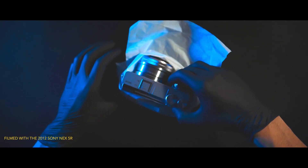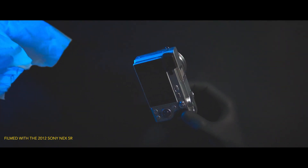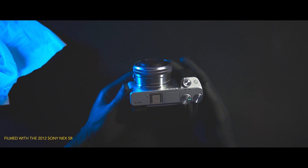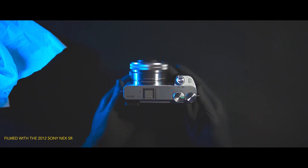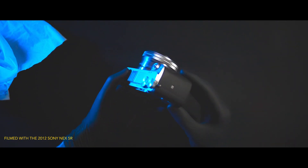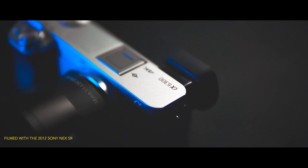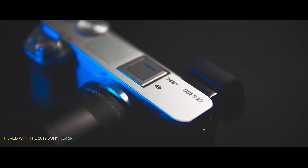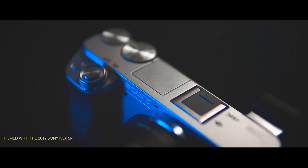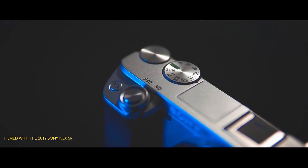I think it's one of the best minimalist vintage-looking cameras, and kudos to Sony for releasing this version because this silver color is just a gorgeous piece of tech compared to the black one. The camera reminds me of the old vintage film cameras that street photographers would use, and the combination of the silver magnesium body — which feels amazing — with the black accents is stunning. If you've seen some of the Fuji cameras in this color combo, you get what I mean.